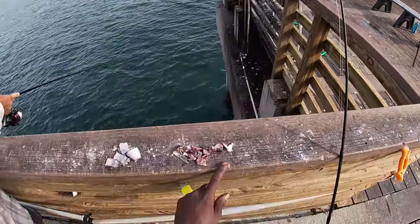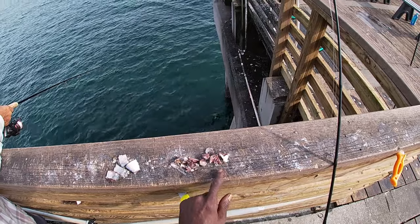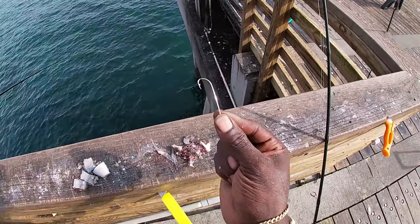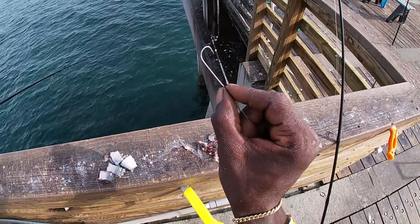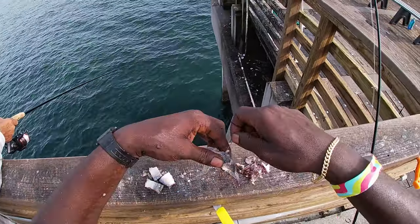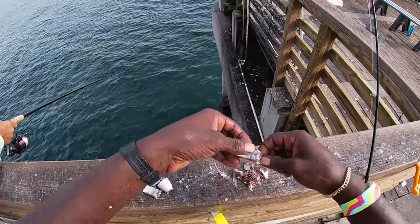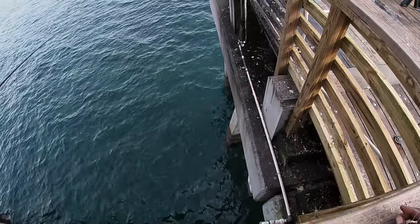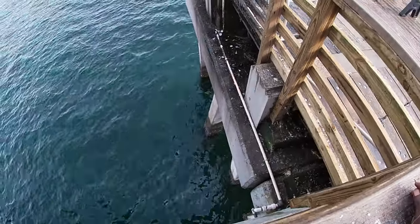All right, y'all, got some chum pieces right here. Threadfin herring, heads and tails, finely chopped. Size 4 long shank Mustad hook. Got some threadfin herring chunks right here. I'll just hook it through the top, double back. Hook it through there just like that. That's my bait. Cheryl's coming. Let's throw some chum. Hey, Cheryl?